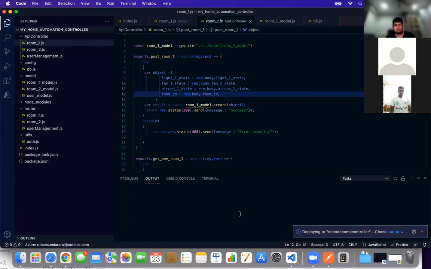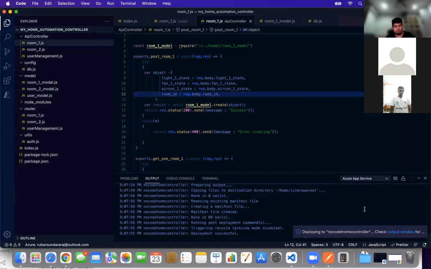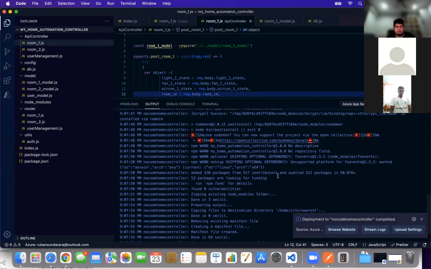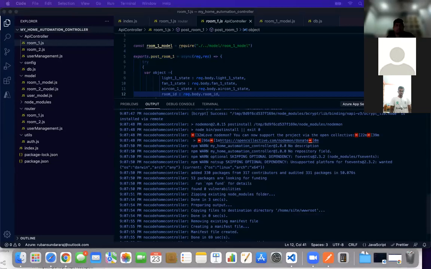It's literally going to slow down my Azure backend, I guess. It's taking some time. Okay, the deployment is successful. This will give us the URL, which we can use to do stuff. So browse to the website.